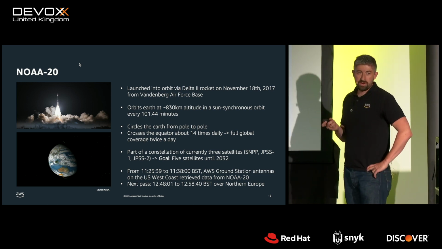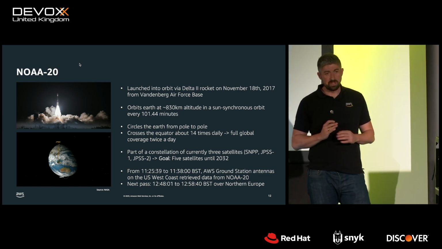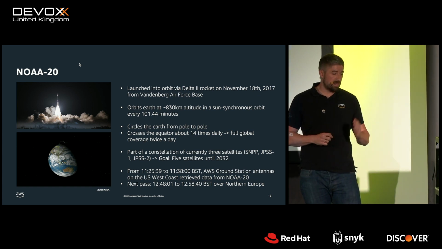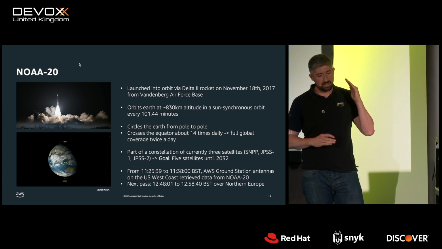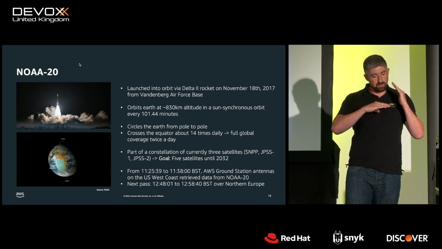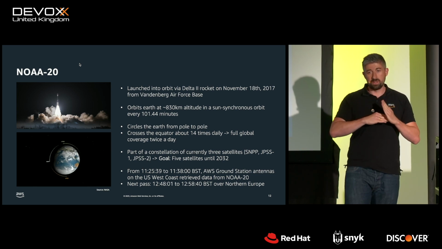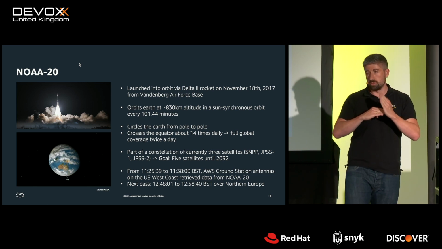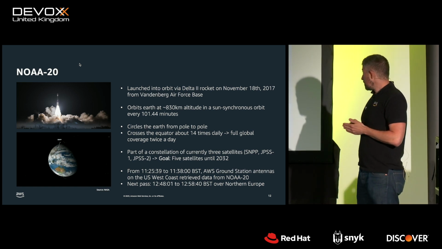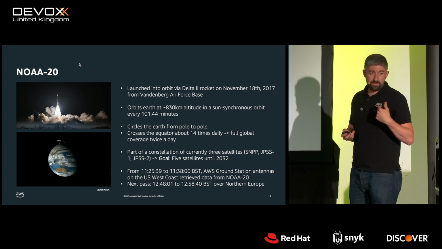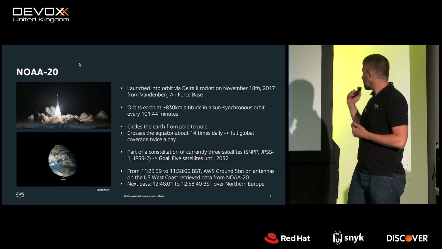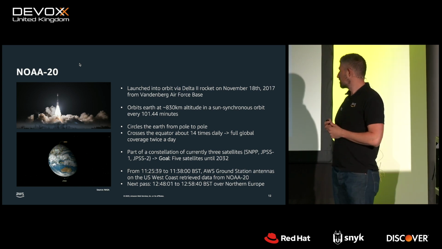And it orbits the Earth at around 830 kilometers in a sun-synchronous orbit. Sun-synchronous orbit means that the angle between the orbit and the sun will always be the same. That is important if you read visual data from the radiometer, because otherwise the different angle of the sun would distort the data and you would not get predictable or reliable results. It orbits the Earth once every 141 minutes, and that gives it full global coverage twice a day.